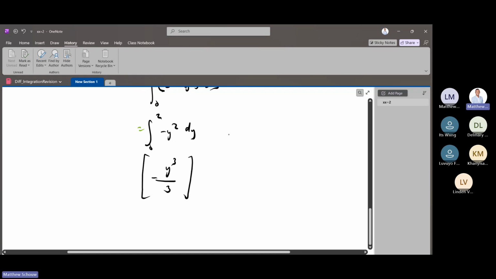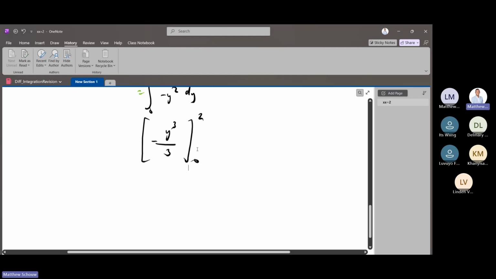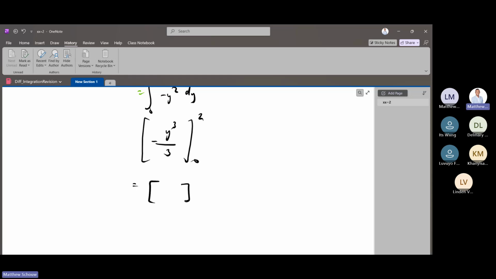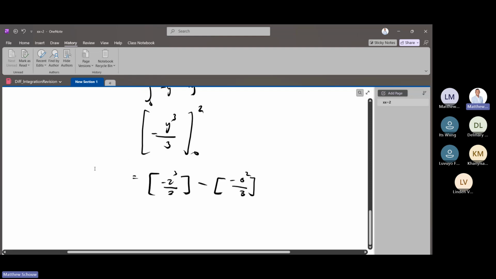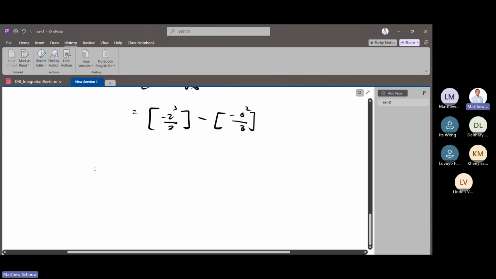And then our bounds are obviously going to be 2 and 0, and then we're going to say x2 minus x1, if you guys remember. So we have to substitute. The first one will be 0, so this will be negative 0. Minus 2 cubed divided by 3, and then obviously the other one will be 0. So then we substitute negative y. This is going to be 0 over here, 0 divided by 3. And let's quickly see, it should be 8 over 3.